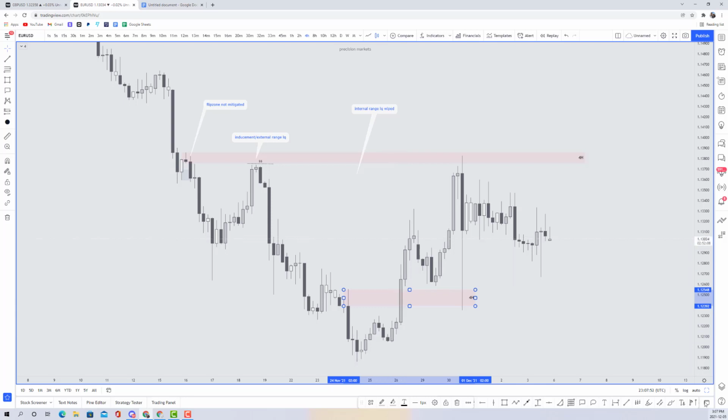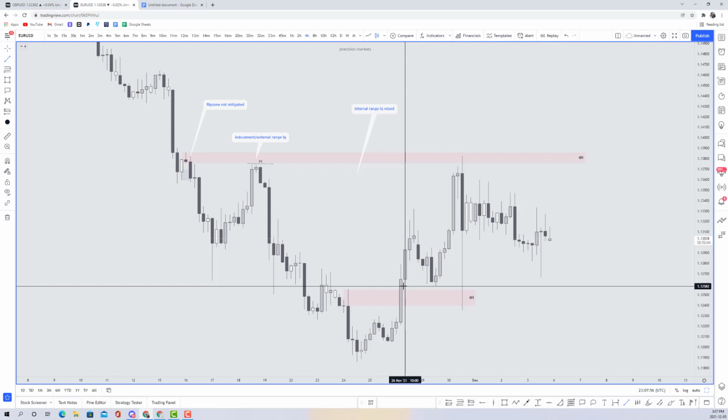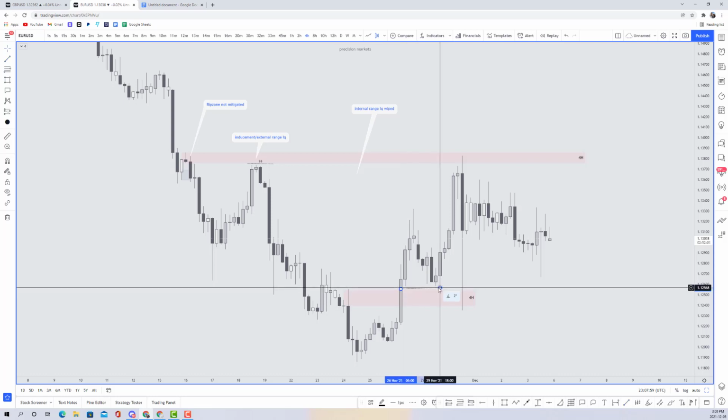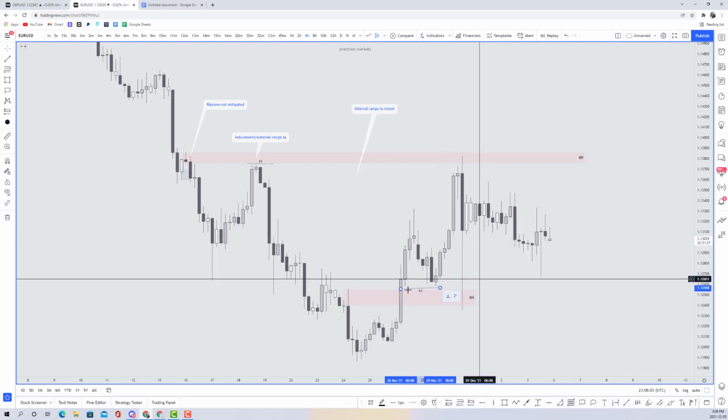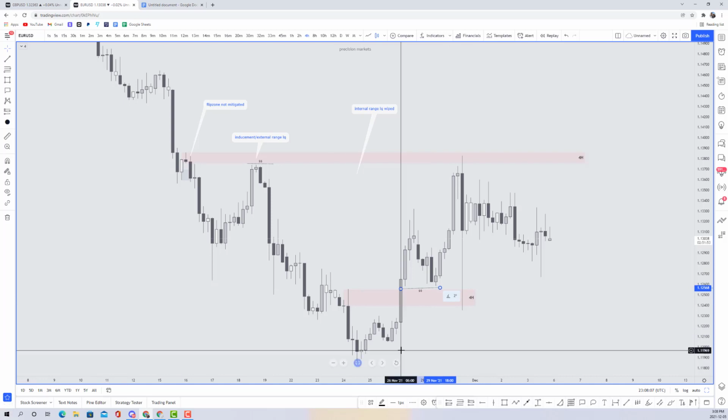You also have a clean push right through. There's inducement hovering right over it. It's a good place to liquidate. And if you notice the liquidation, we never actually closed below. The entire move was just liquidation.